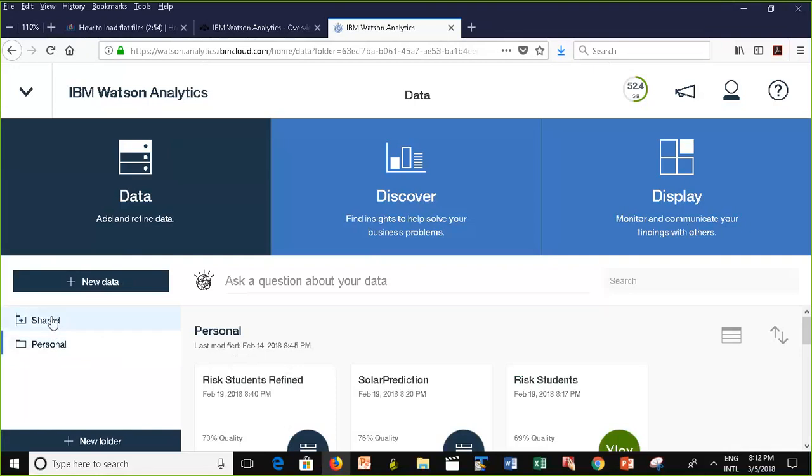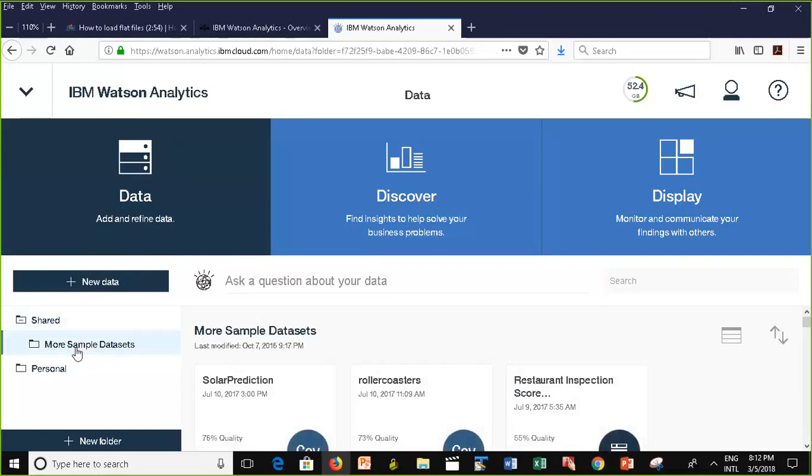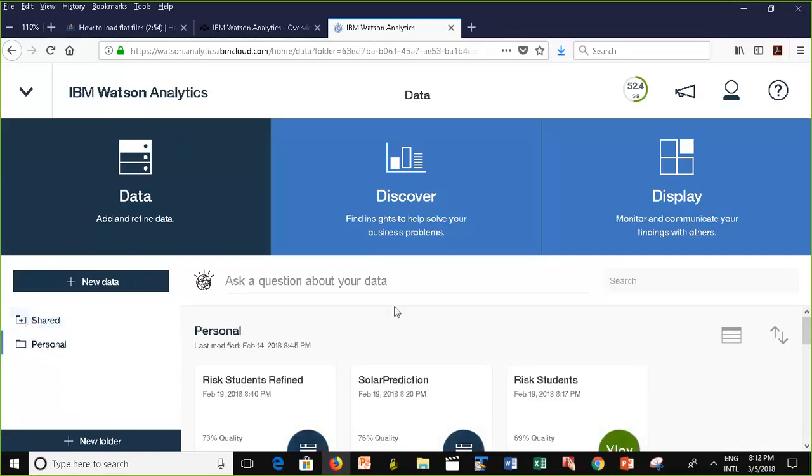You're going to see the files that are shared with you, and at the moment you will see this folder with sample data sets. Those are the data sets that I took from the Kaggle webpage or from other different web pages, and I uploaded here for your convenience, and I'll show you how to use them. But first, let's go over this screen here.